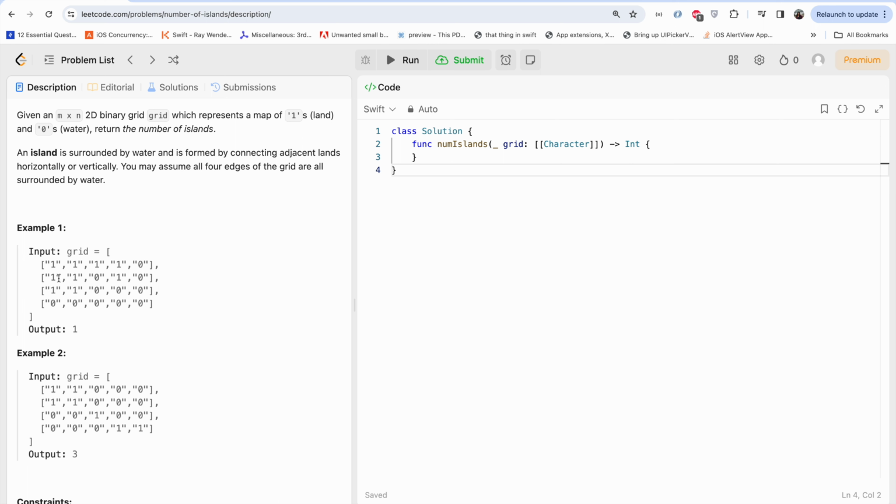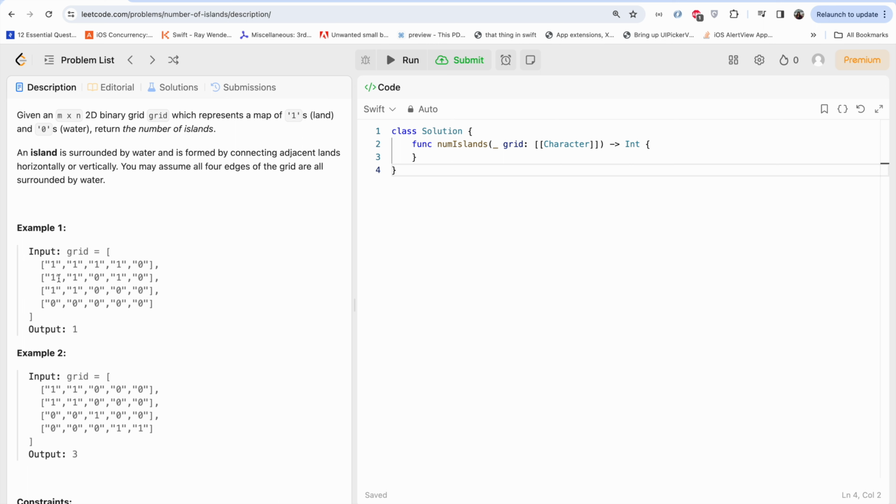First we always have to check the exit scenario. So let's see if grid dot count is greater than 0, only then proceed, otherwise return that we have found 0 islands.